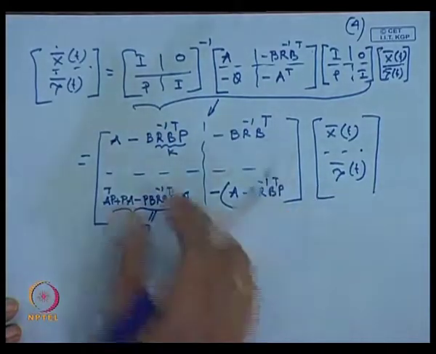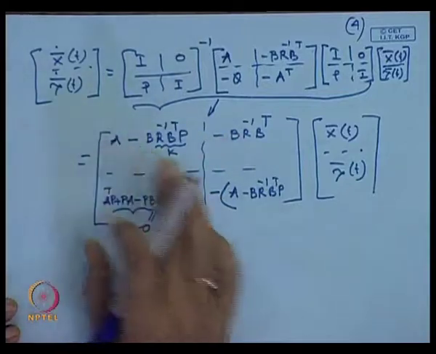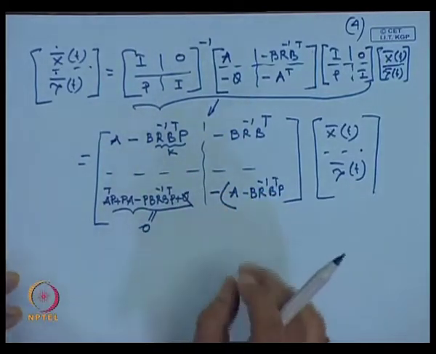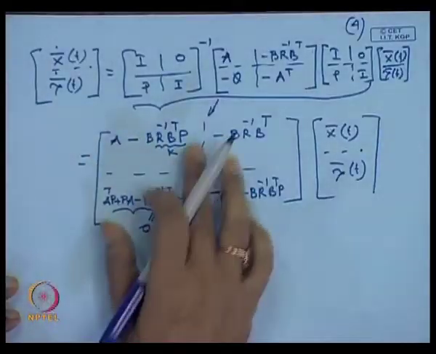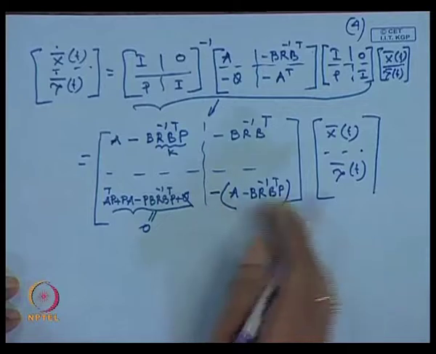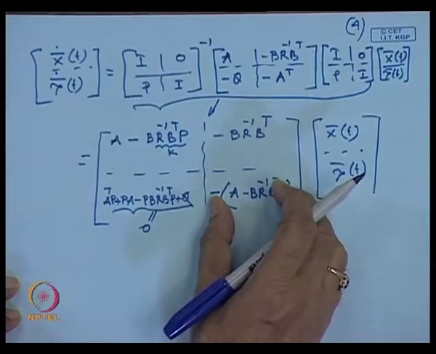Upper triangular, and this is nothing but a closed loop system matrix, and the closed loop system matrix is stable. It is enough if you consider that Q is a positive semi definite and R is a positive definite matrix, then this is a stable one. If it is a stable one and this is preceded with a minus sign, so this will be unstable. This matrix's eigenvalues are unstable.